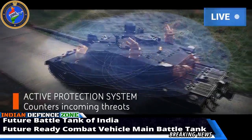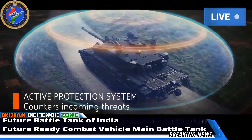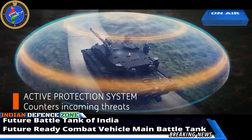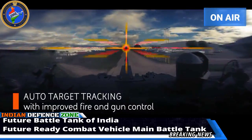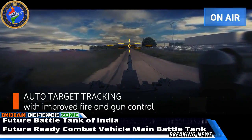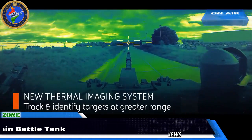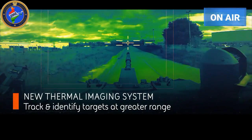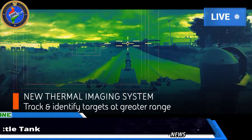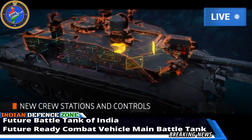Other improvements include an active protection system which can detect incoming anti-tank projectiles and counter them with neutralizing explosive round launchers, and a laser warning system that detects enemy laser lock-ons and automatically aims the gun at the threat for faster counter fire. This is aided by new computerized equipment that speeds up the tank's weapons and allows for faster identification, targeting, and shooting.